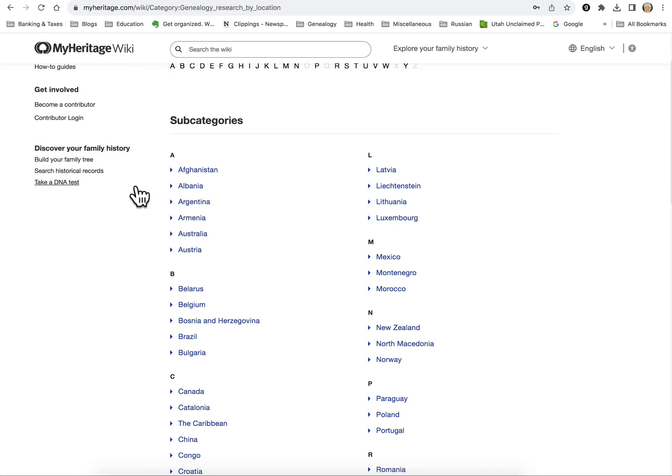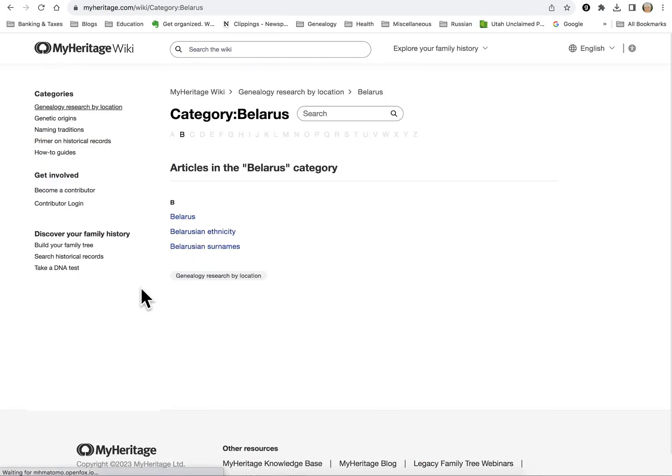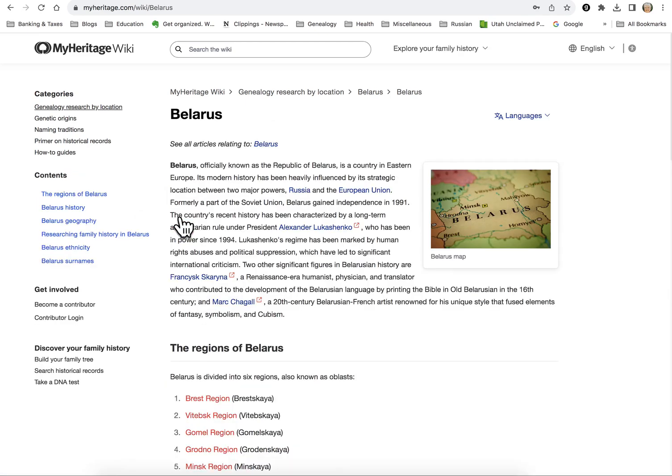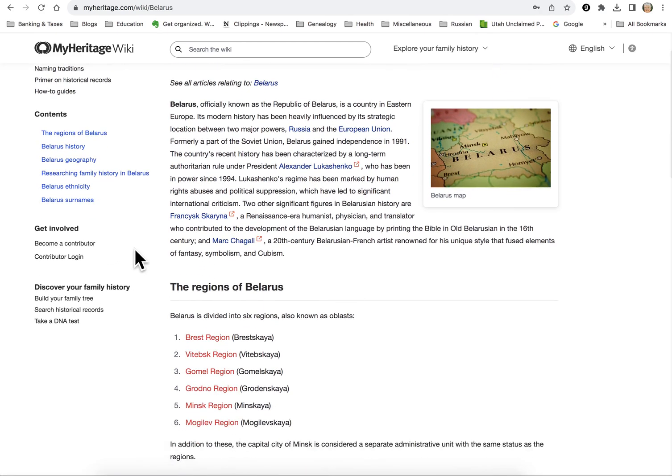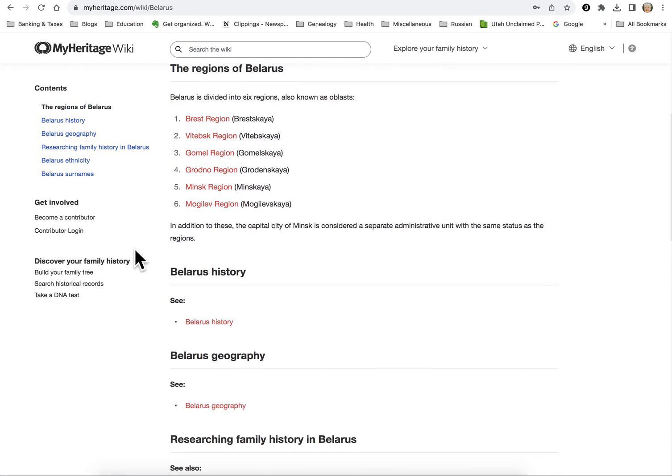And so let's just quickly grab one. Let's go ahead and click on Belarus. And you will see that it comes up with three things right now. So let's click on just the standard one. And quickly you see a map right there, and the contents will appear right here on the left-hand side, and all of those blue titles are links.